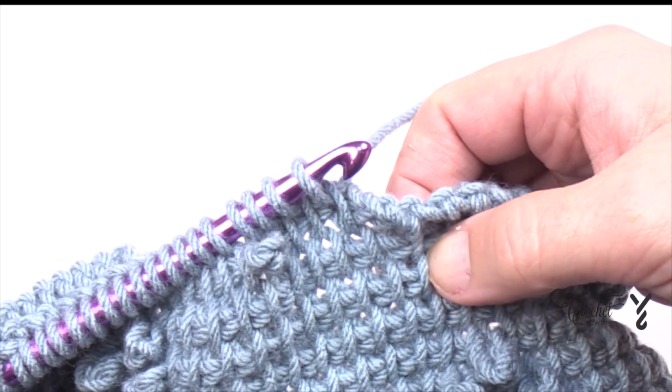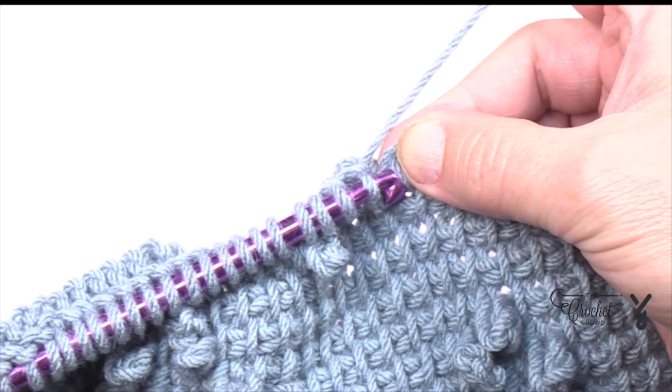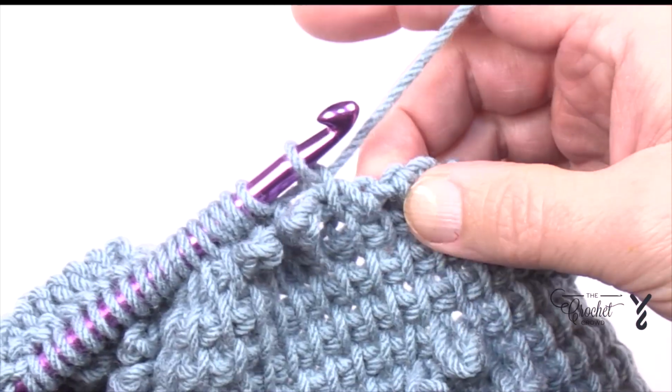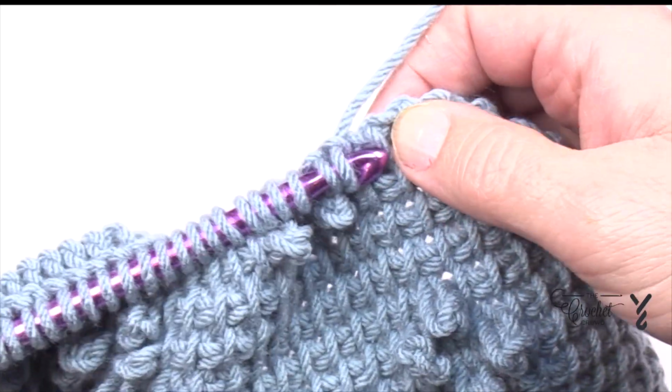If you're not sure, just follow the vertical up from the rows below and get it. Before you secure it, yarn over to pull through, and just make sure it's staying in the front. And then you just continue along all the way to where you need to go.